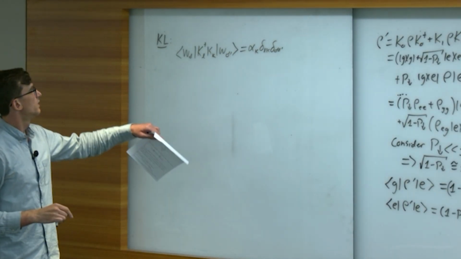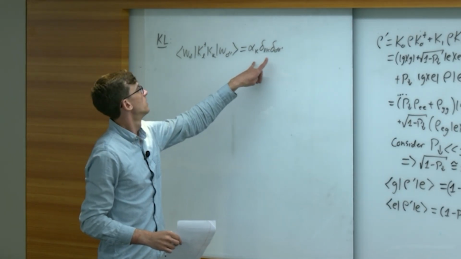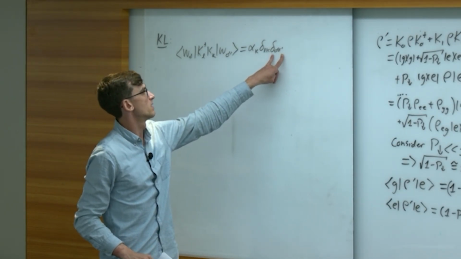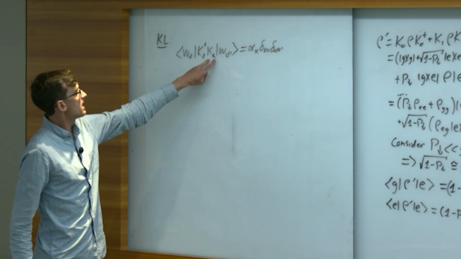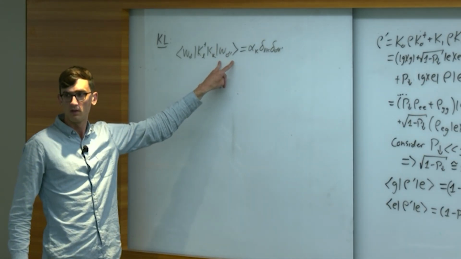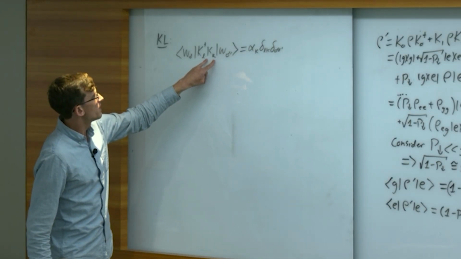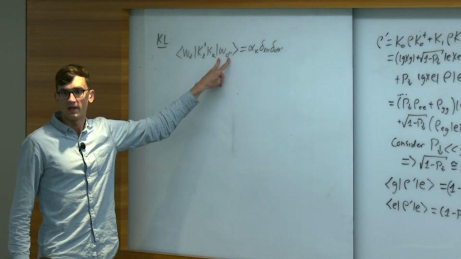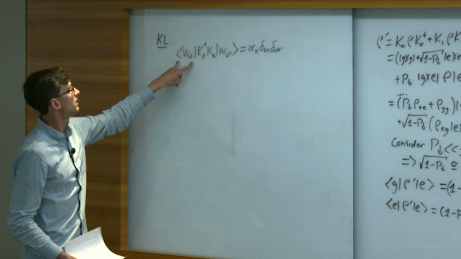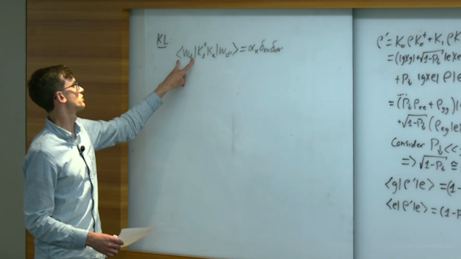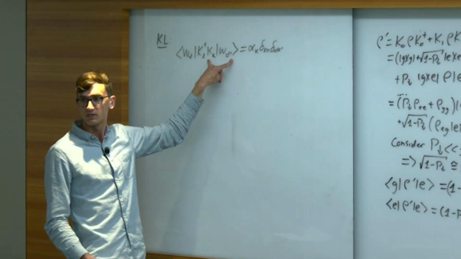So what's going on here? Let's talk about each of these terms in turn. First, let's talk about this expression. What does this represent? The K_K applied to W sigma prime represents the error state that I get when I apply the error K_K onto this state. And similarly, K_L dagger applied to W sigma bra is the same thing. So these are the so-called error words that I get when I apply these operators to my code words, right?